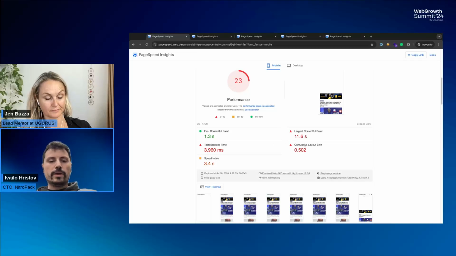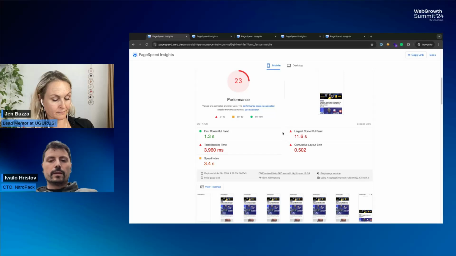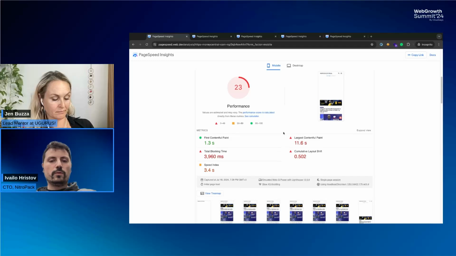You can do this with any metric, and that's the nice thing about lab instruments. We have a lot of these. You're probably familiar with a lot of tools: PageSpeed Insights, GTmetrix is very popular, Pingdom, WebPageTest, you name it. But be mindful that you need to use this when you're iterating and trying to improve your website performance.